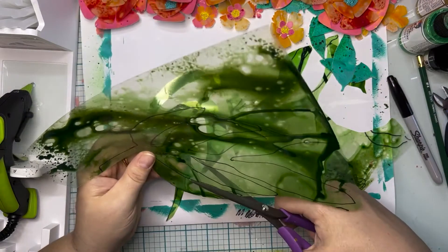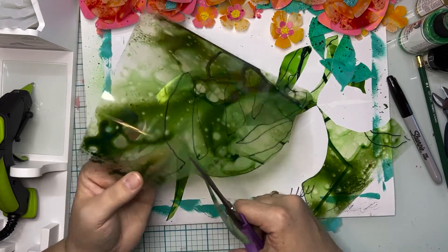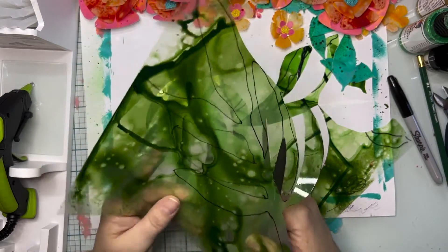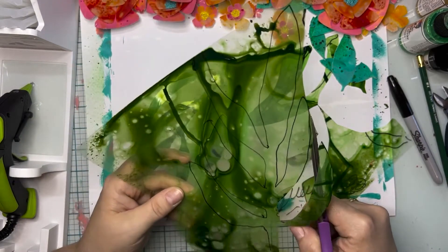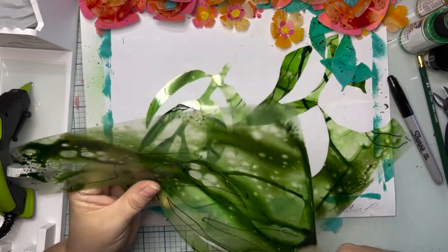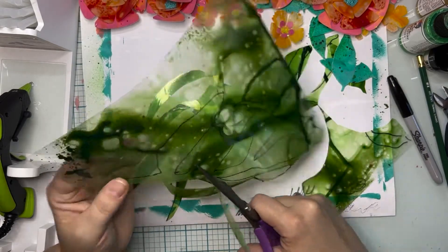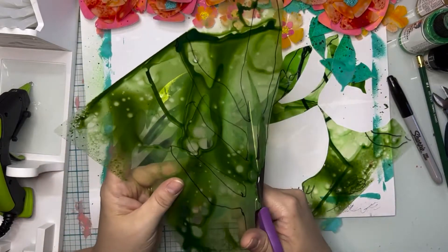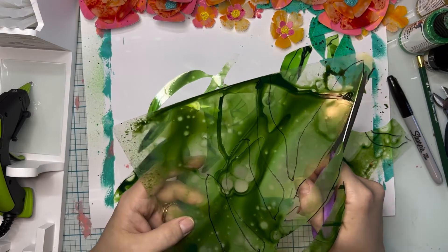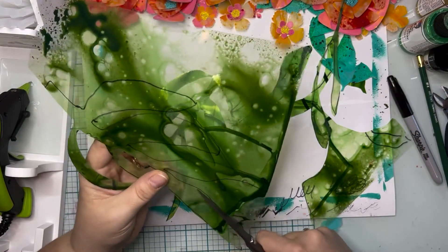Right now I'm just going to cut out this piece using scissors and just hand-cutting it — no big deal. Honestly, the wonkier the better in my opinion, because it adds the right amount of my style. Just creating a fun piece that is very uniquely you. If you want to try this, remember you can use whatever colors work for your house or your style. If you're making a wreath for your door, think about the color of your door and what might pop or look good. Some people like more muted, some like bright colors — you get to make this exactly what you want, and you're the only person who's going to have it.